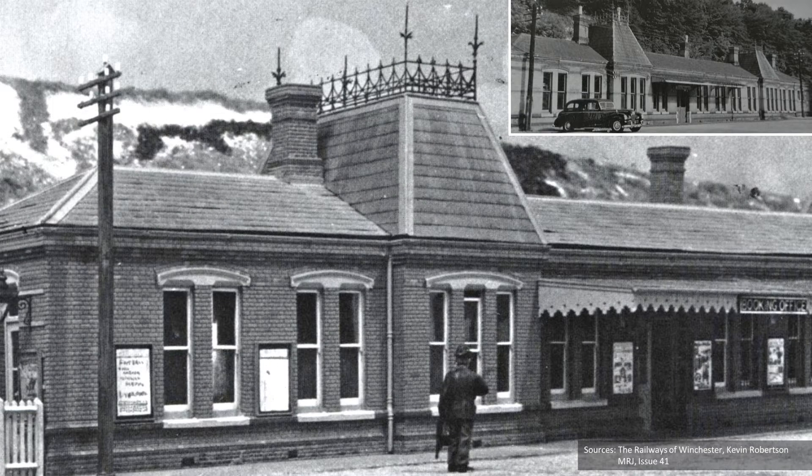Another example from Chesil: the station building. Above right is the original station in 1960 or so, shortly before closure, and many years since it last received any paint. Below is Mike Jolly's model of the main building for the station, looking reasonably clean as it is dated for 1920 in the model.